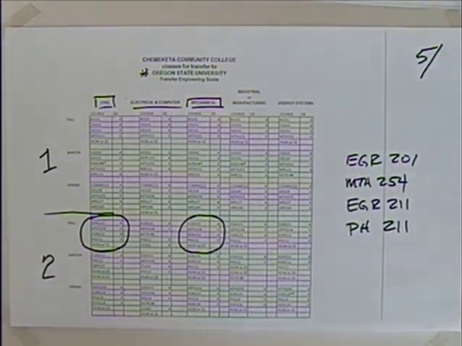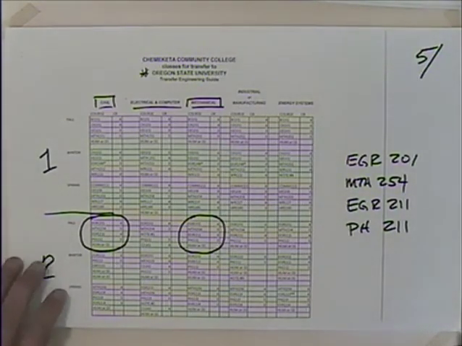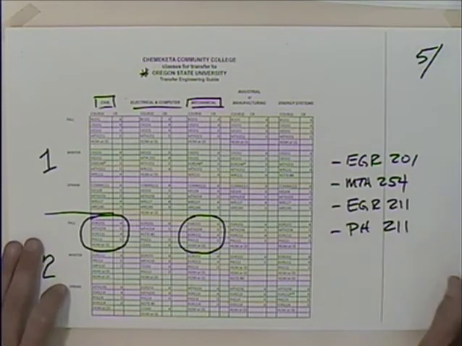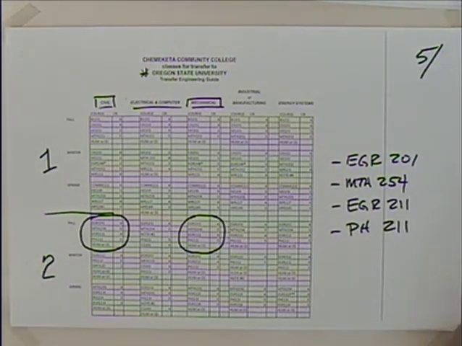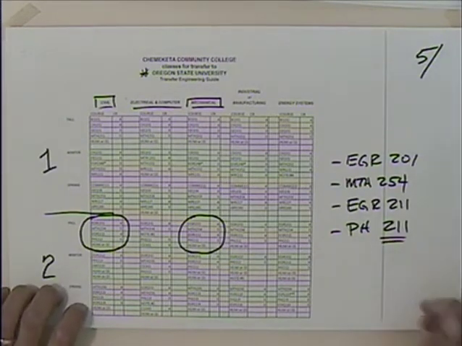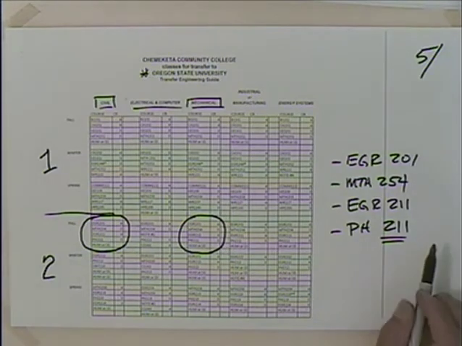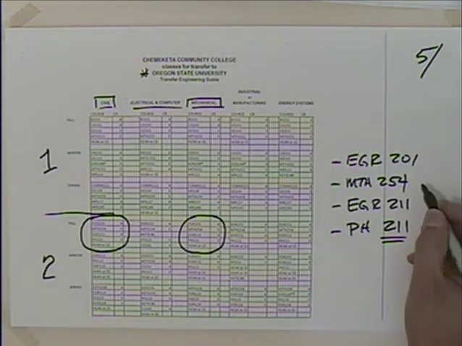Then there's a humanities and social sciences that can be worked in really any term. But these are the big ones. You've got to make sure that you're in these. I believe all of those classes are only taught once a year, so if you don't get into them now, you won't get into them. A couple of things, be real careful on the physics. If you're in physics 201, that is not the class you want. You want the 211, you want the calculus based.